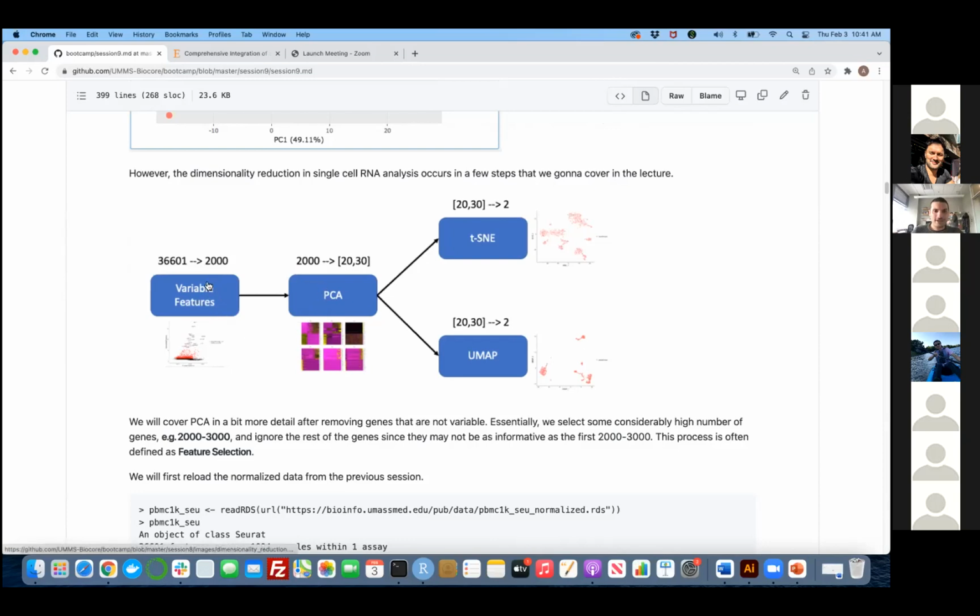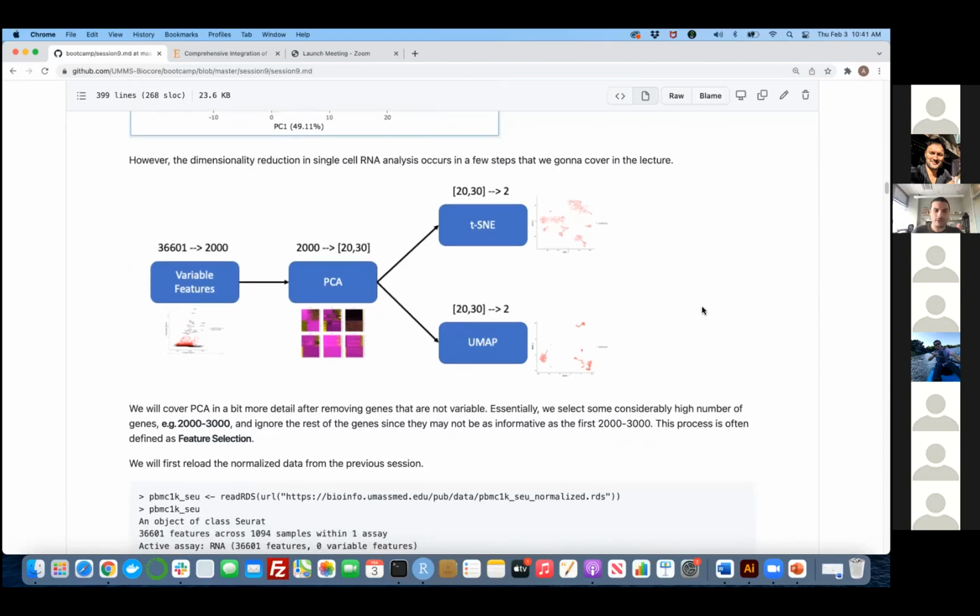So basically, you can actually do the clustering on tSNE or UMAP as well. Some people are doing that. But what Seurat is doing is that you reduce the number of variable features to some 20, 30 PCs, do the clustering on PCA, but visualize on tSNE and UMAP. So for Seurat, in this case, it is much better to visualize the clusters in tSNE and UMAP, but it's better to cluster on PCA. In another package, you may find another method, but this is the way Seurat is going.